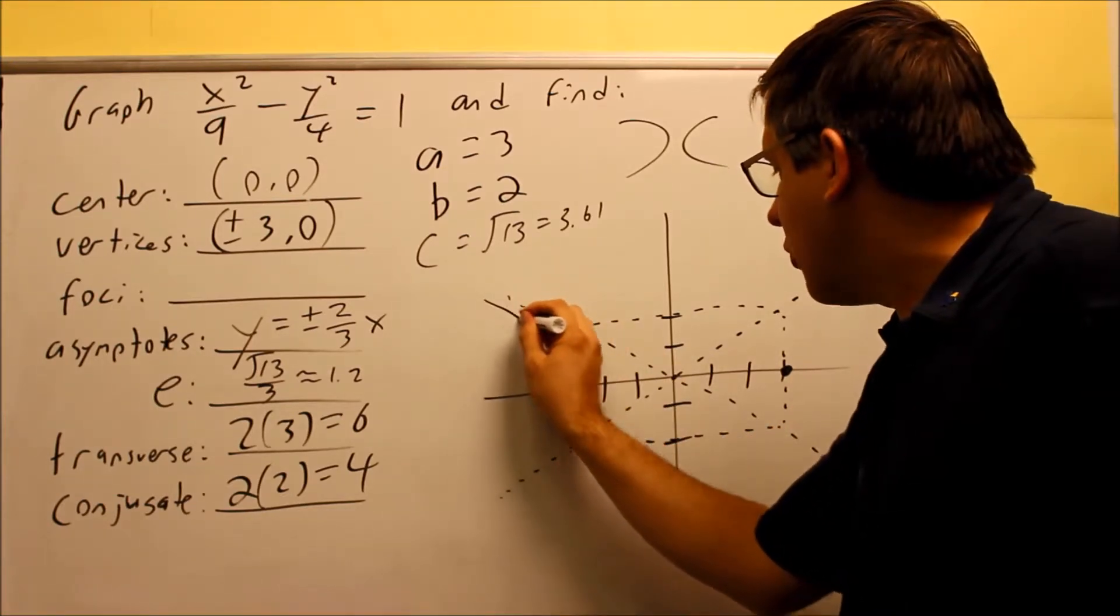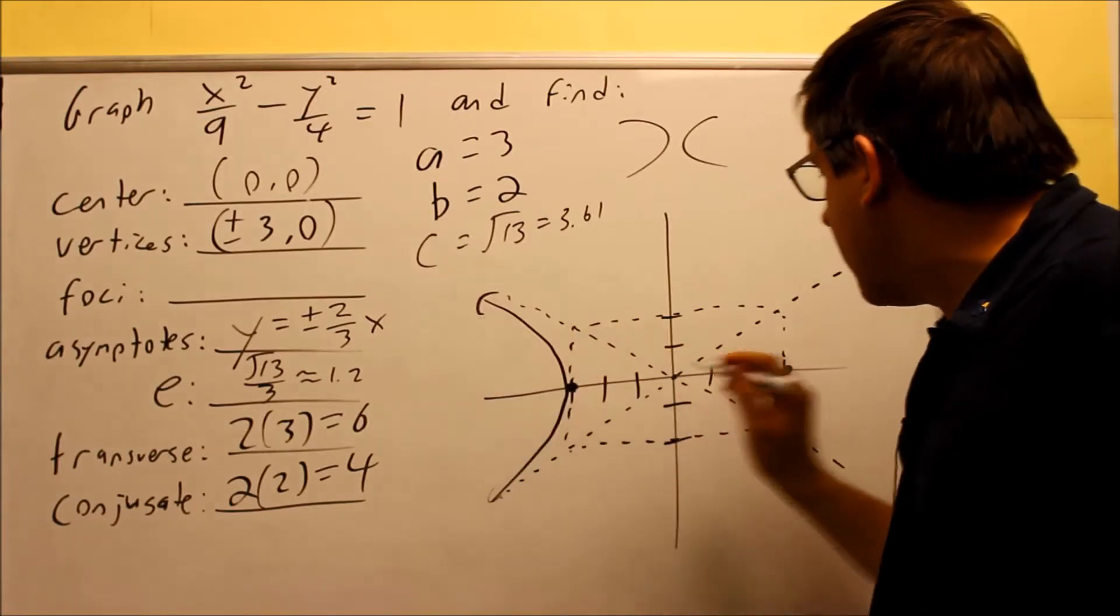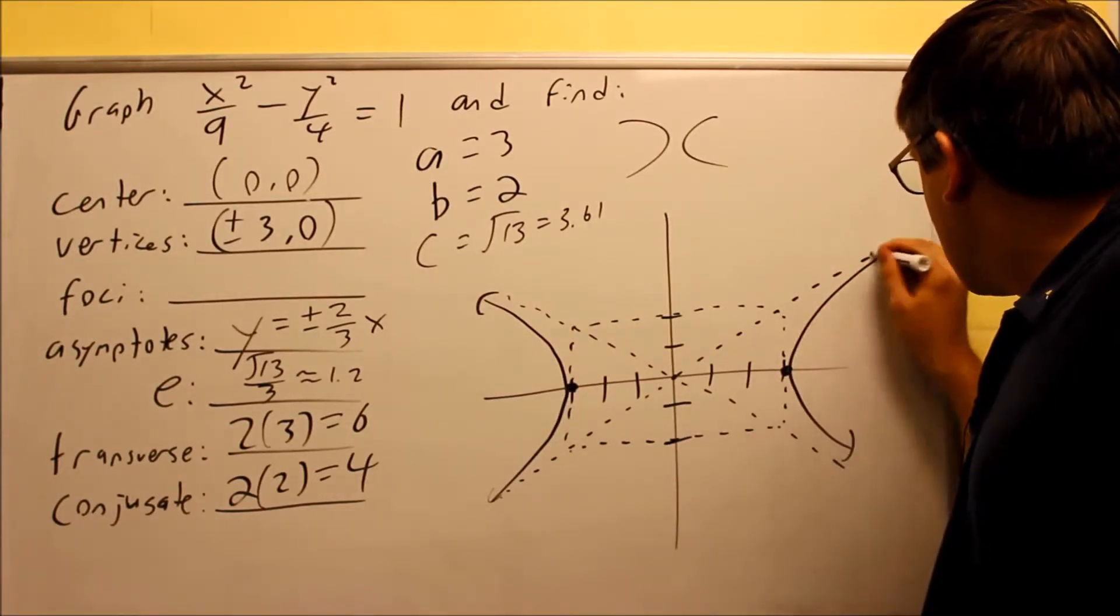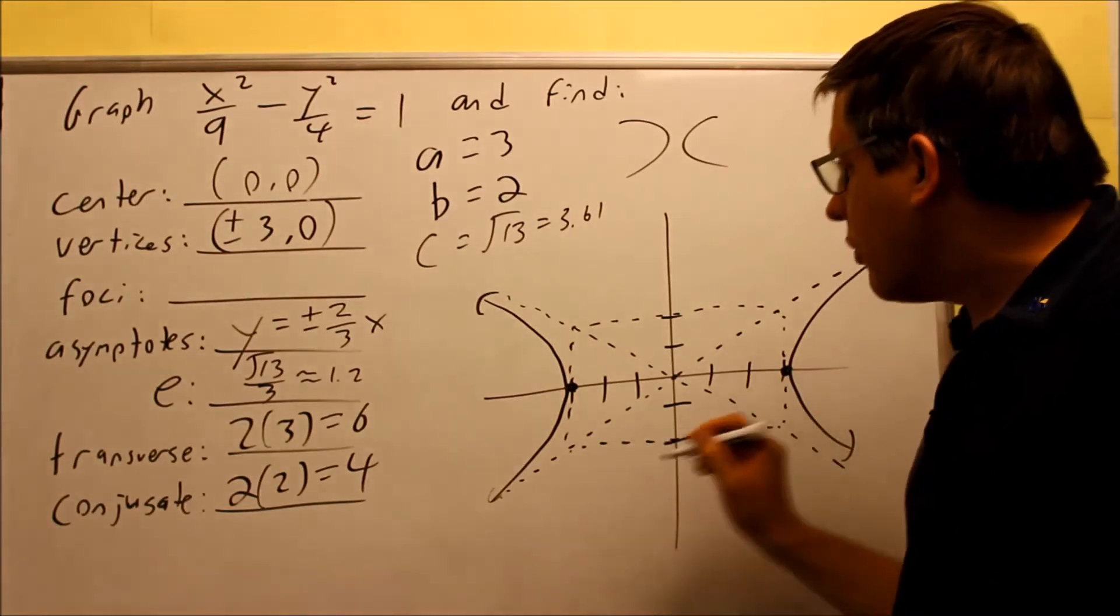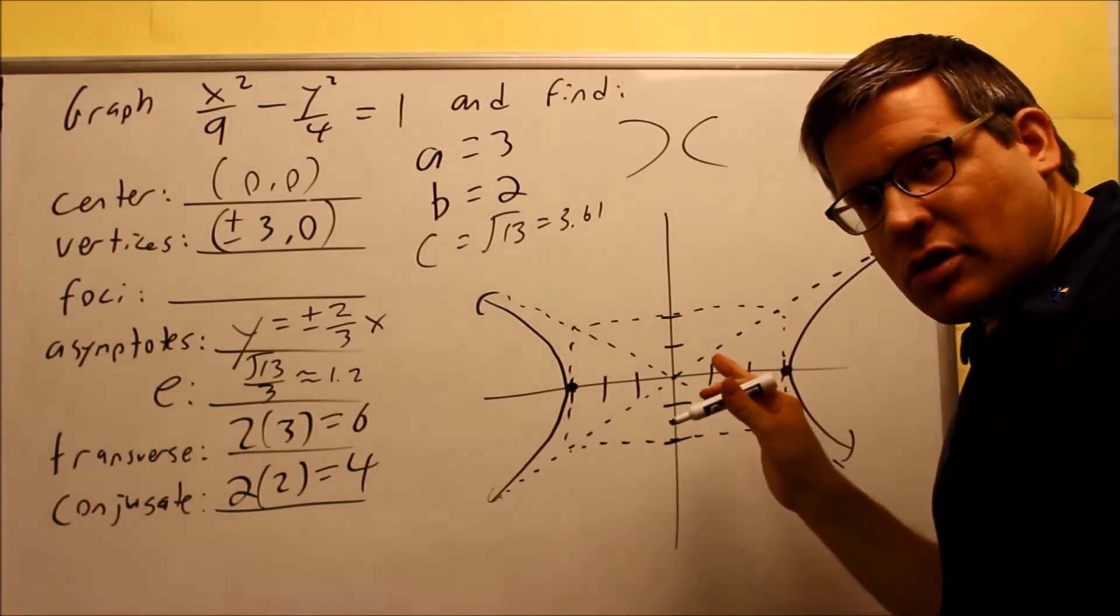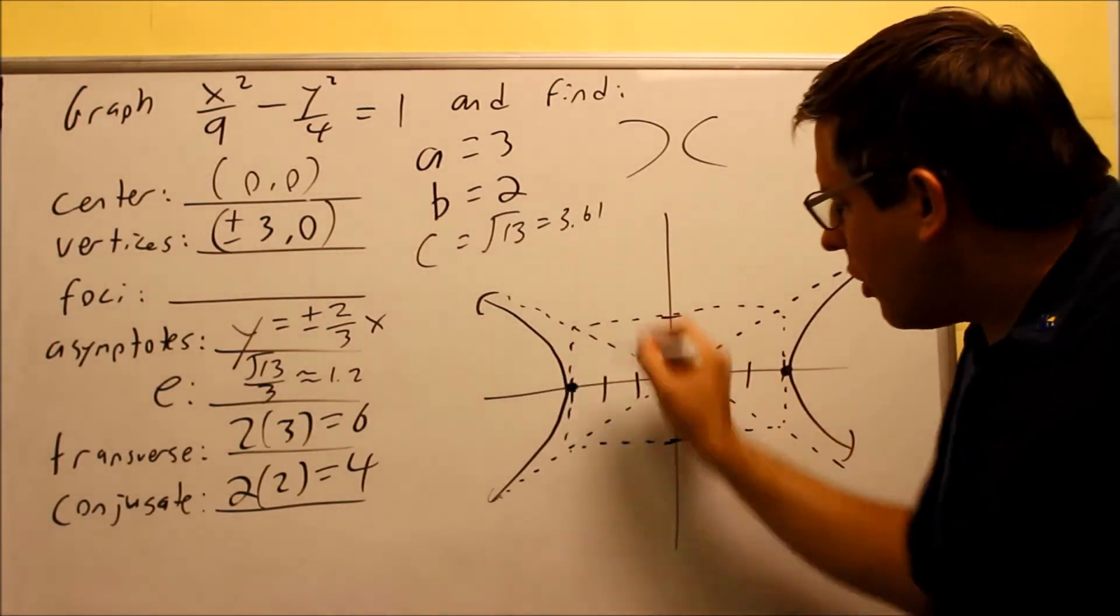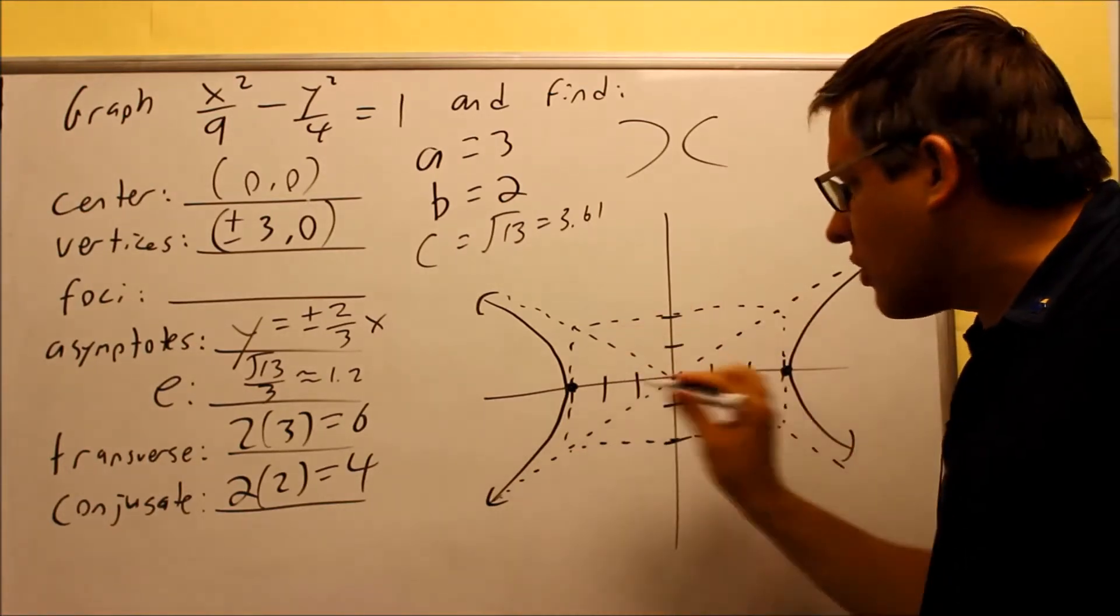That's what's going to define the curve. The graph is going to follow this one, it's going to hit that dot, it'll curve and it'll follow the other one down there. This one also is going to do the same thing - follows the dotted line, hits that dot, and goes down the other way. That's why we need to have the box drawn. If you actually put this in a calculator, you would only see basically the dark lines there.